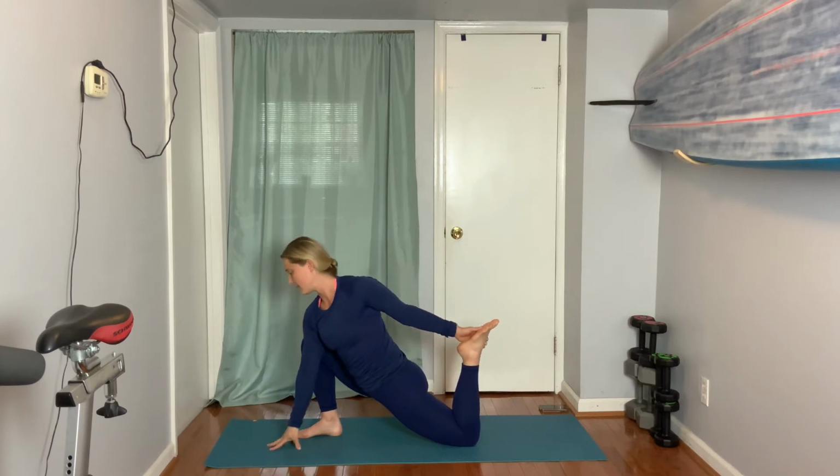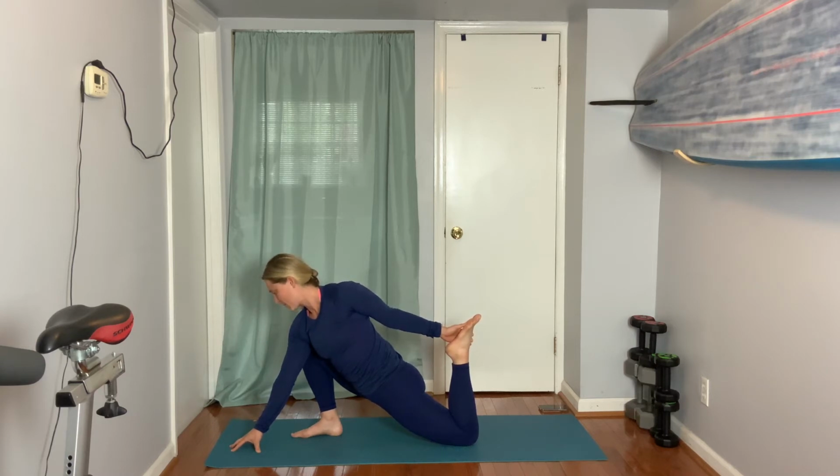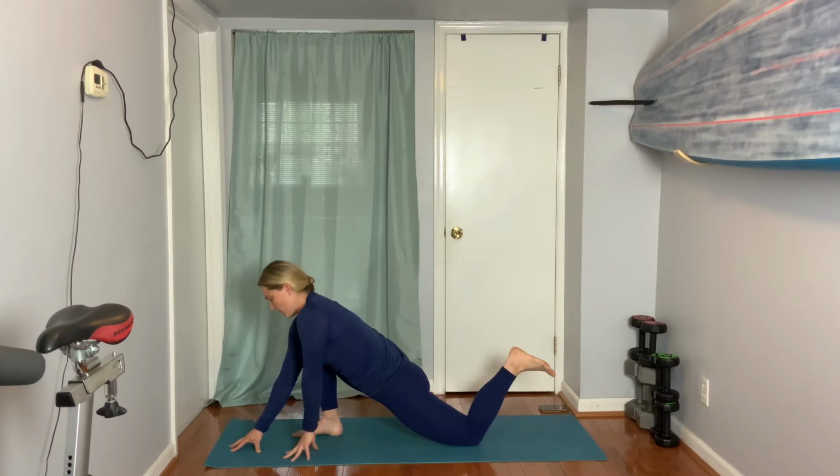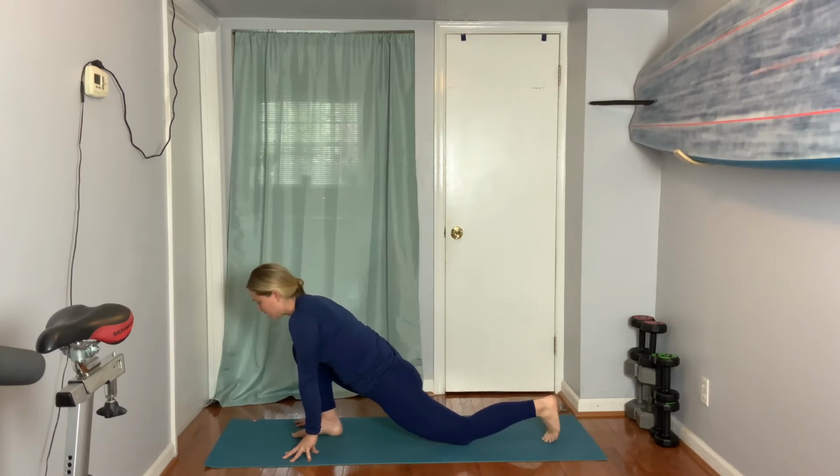Take your right hand inside of your right foot, walk it forward, and now take three more breaths with an even deeper stretch. So you should feel that all the way through the front of the leg. Three, two, let the leg go. Let your hands go. Inhale, chest is up, toe is down. Exhale, back leg lifts up.